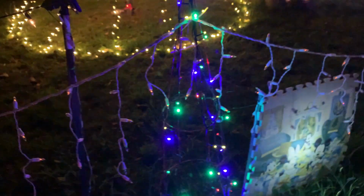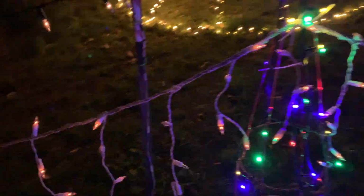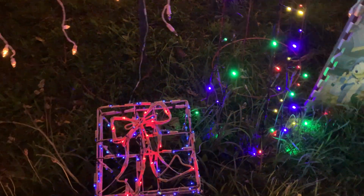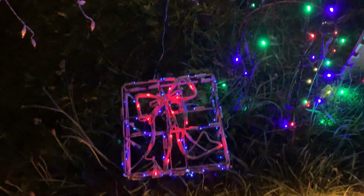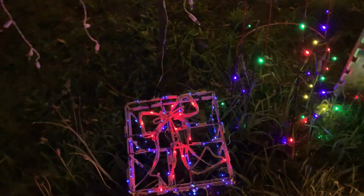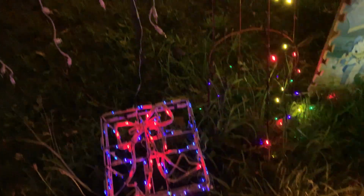It's solar powered. We got incandescent white icicle here. Along we got this present here. This is a custom one I made using a few bits of old solar strings and a metal frame from a present from what used to be a motorized present that would open and close. But the motor was all worn out, so I just did this.